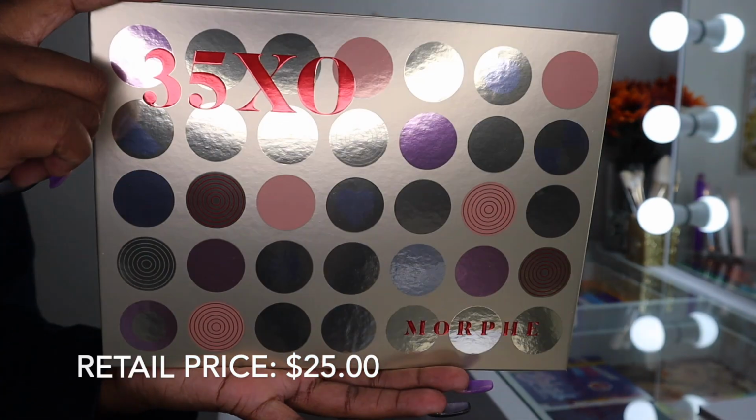This is their holiday collection palette, and there are other things in this holiday collection, but I only picked up the eyeshadow palette as well as the Continuous Setting Mist Duo. It came with a full-size duo as well as a little mini size. I ordered that online because they didn't have it in store, so that's coming later. I love that mist, and apparently there's a limited edition scent in the holiday collection one, so I picked it up, and that retails for $20, which is such a steal. $20 for 2 setting sprays, a full size and a travel size. Very nice. And regular price is like $16, $18, so hello.